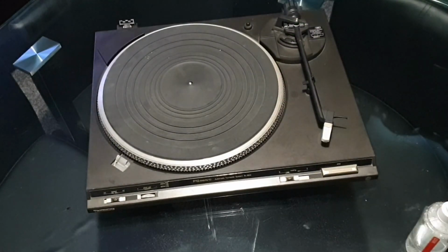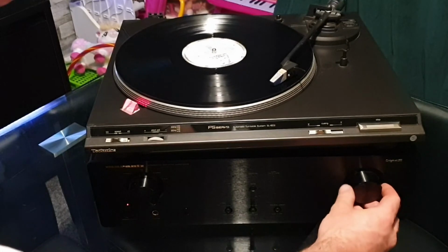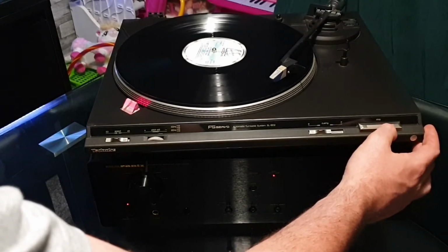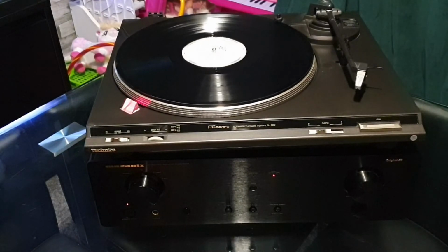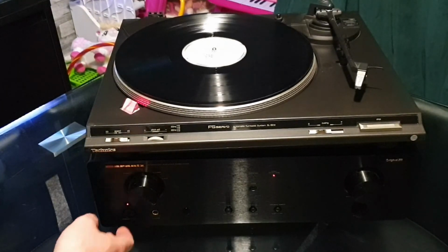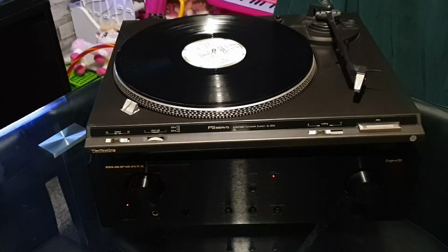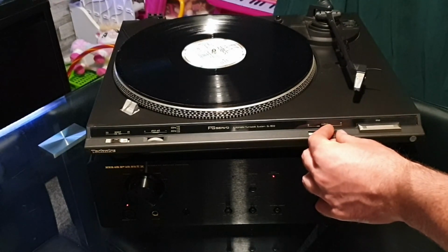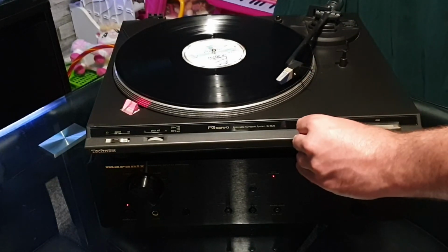And here we go, testing it on this, my test amp. Just checking the sound quality. The whole mechanism works as it should. A little bit delayed. My personal Technics isn't that slow on returning, but it is on this one. I actually don't know if it's a control board issue, but it works. And it cues up perfectly.